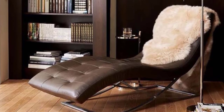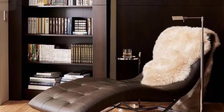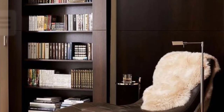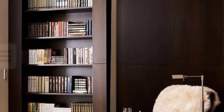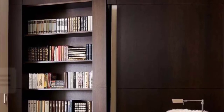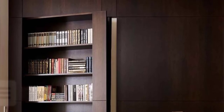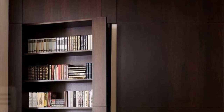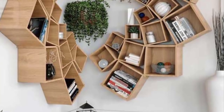Hidden door bookcase designs: According to contemporary design, every single inch of space in your house is priceless and optimizing it is a must. Such styles involve clean lines, minimal decor, and ever-evolving technologies. When bookcases occupy a lot of unavailable space, hidden drawer storage comes in. Even though the idea has been popular for hundreds of years, the contemporary take looks different — a hidden door bookcase leads to another room.